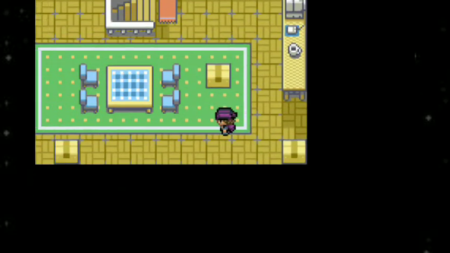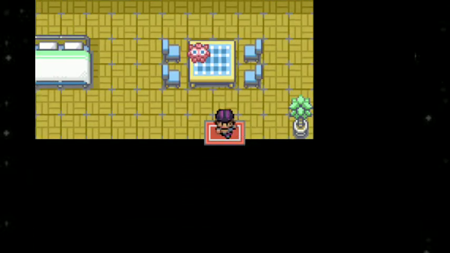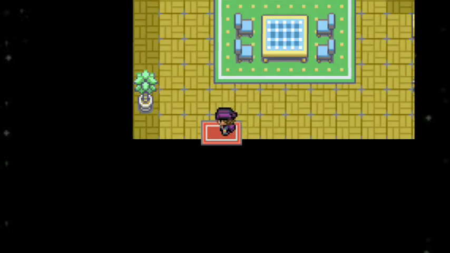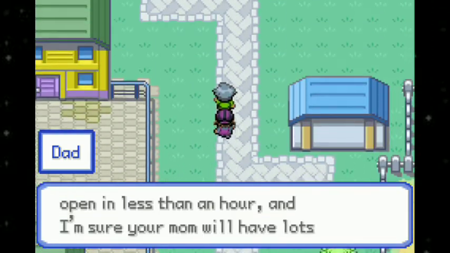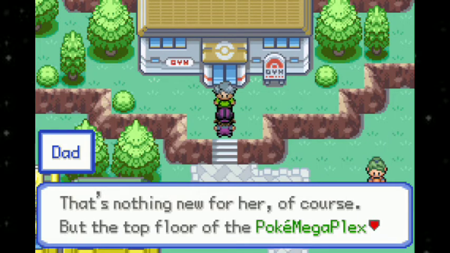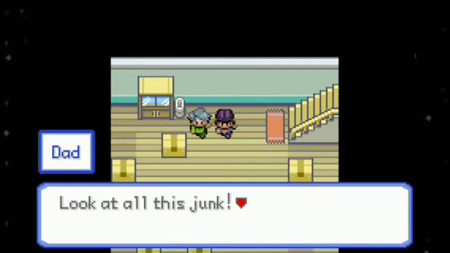Let's get popping. Go down here. Let's continue on. Let's get a move on. We don't have a whole lot of time. The new gym is supposed to open in less than an hour. And I'm sure your mom will have lots of challenges lined up at the entrance well before that. That's nothing new for her, of course, but the top floor of the Poke Megaplex is quite a grand place to run a gym. You can see the whole city from the top. Let's get going. I remember all these.